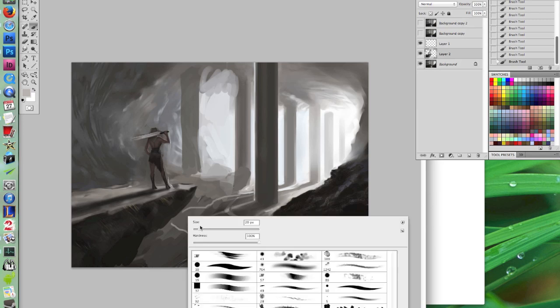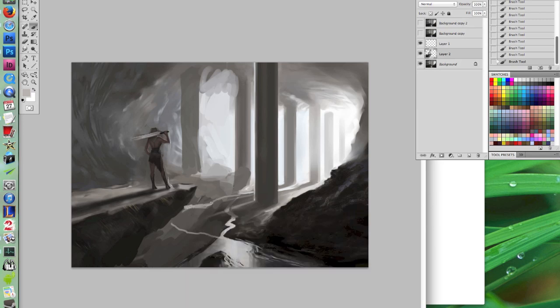like that. Now I like the idea that there's a little overlapping right here, that the river goes in behind this rock, and that gives more idea that this rock is going out into space. So now if we bend that, it leads the eye from this dark corner where there isn't really anything to look at. It leads it up to the character, and from the character it tells us to look over this way.